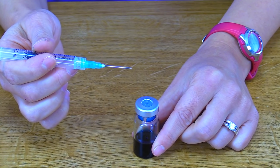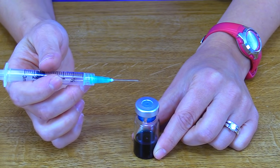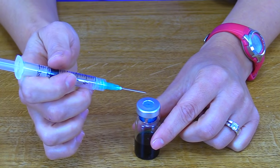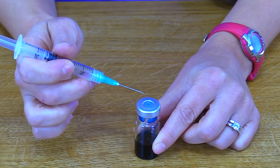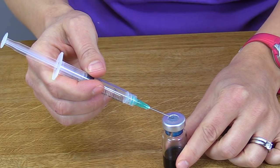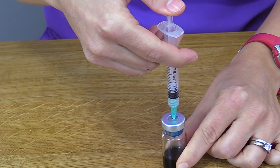Whenever you're using a needle to pierce the top of a rubber stopper, you want to use a technique that prevents coring. Coring occurs when parts of the rubber stopper enter into the vial and contaminate it — possibly being injected into the patient. Most vial stoppers have a bullseye-type design, and you want to go in the center of the bullseye. Position the needle at the center of the bullseye at a 45-degree angle with the bevel of the needle up, facing you. Apply pressure to the tip, and as the needle begins to penetrate the stopper, push down while simultaneously rotating the needle to a 90-degree angle in one smooth motion. Then inject the air into the airspace of the vial.